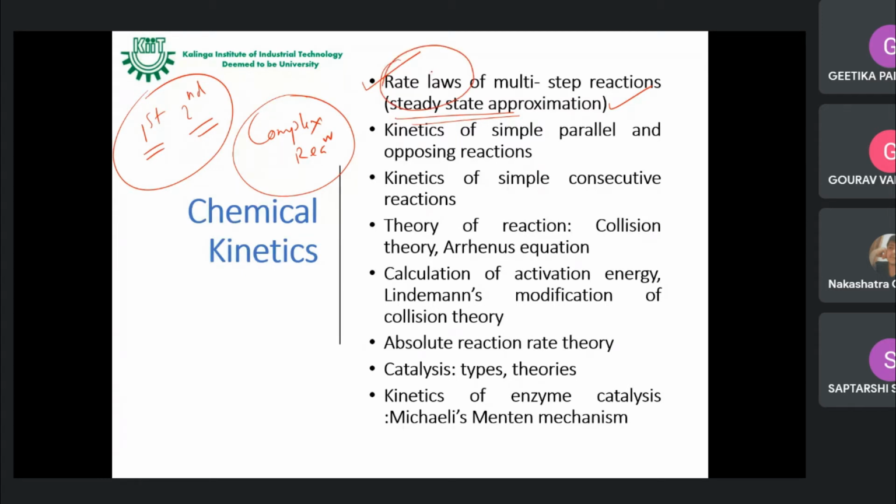Actually, rate laws are differential rate laws, differential equations, and we have to integrate that to get the integrated rate law that gives you the relation between concentration and time. So that is done in that kinetics part. And we are discussing 3 complex reactions: parallel, opposing, and conjugative. It has been written separately because I have written this as per the class division. So that is why parallel, opposing and conjugative reactions.